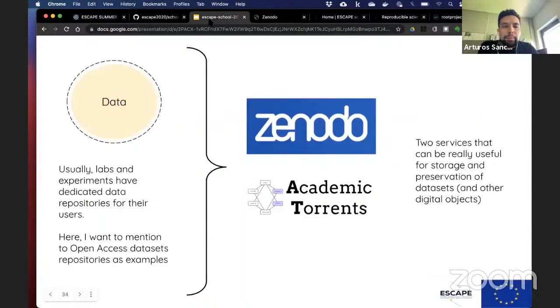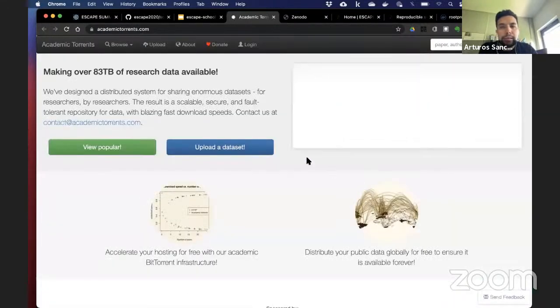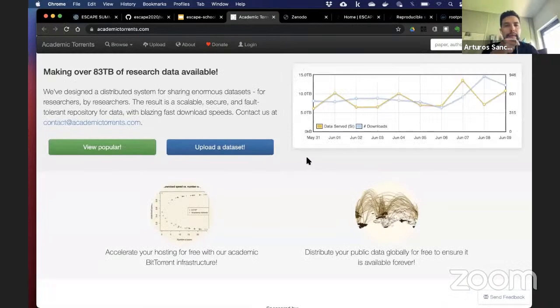So coming back to the slides, the other platform I found quite interesting is Academic Torrents. It is similar in the sense that you can upload a data set, a record, in a fashion similar to Zenodo, but in this case also as a torrent, so it allows you to use torrent technology to have access to the resources and to allow others to access and replicate them. So this is also a quite powerful community-driven effort.